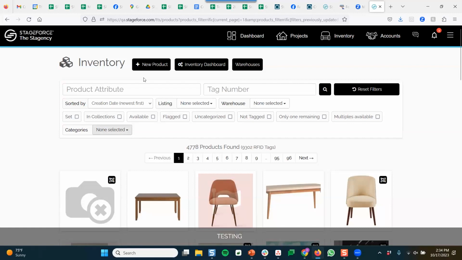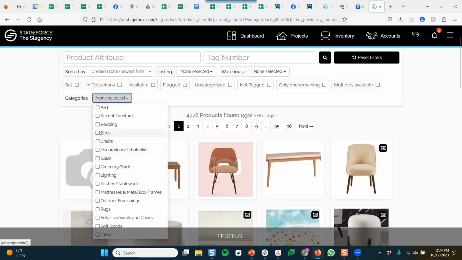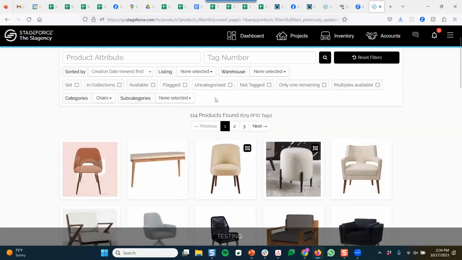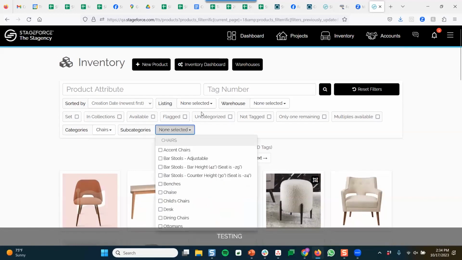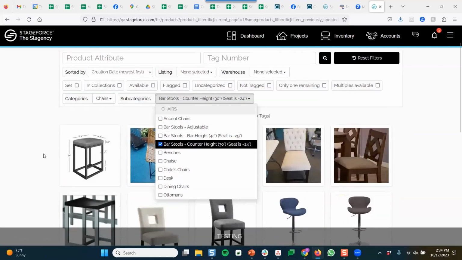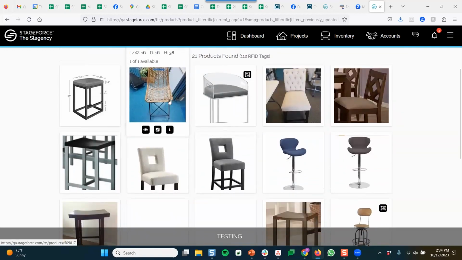There's a lot of filtering up here, including the most commonly used, which is something like chairs, and then you associate subcategories as well to them. So chairs, and let's just say it's bar stools. And as I go through these bar stools, you can see I've got some that'll most likely have just potentially one or two.